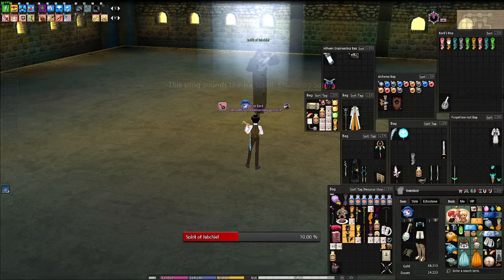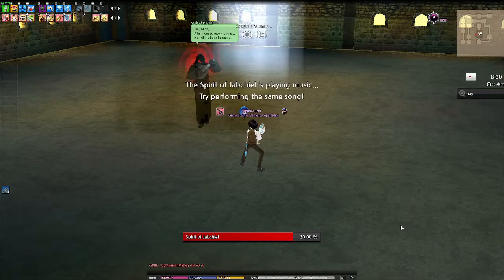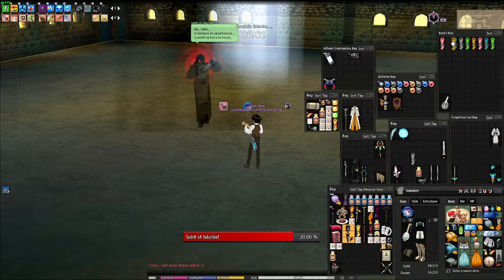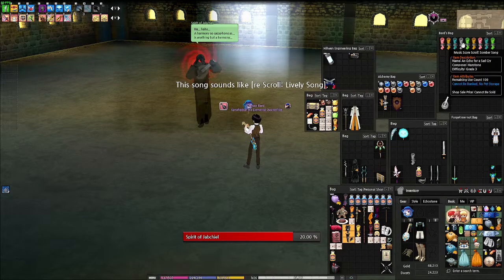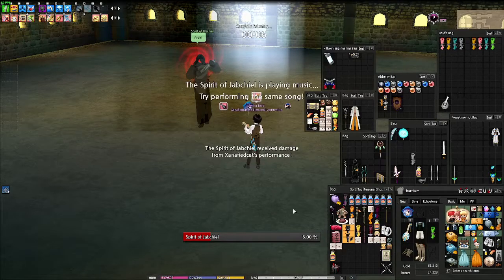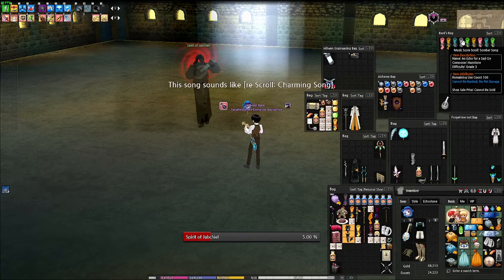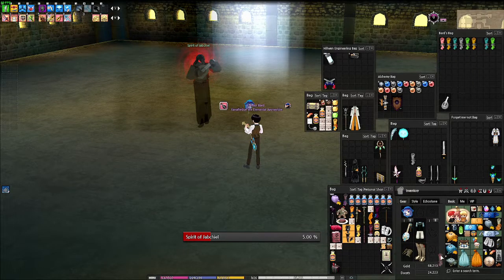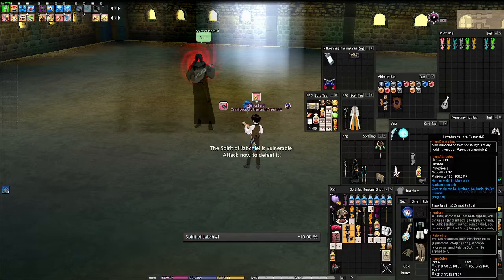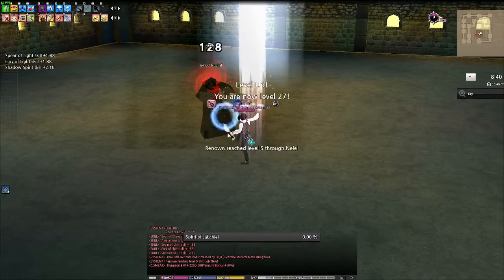Oh, and if you play the wrong song, like the wrong score, he'll attack you. I'll just show that real quick. Okay, Lively Song. Oh, and I guess he also gets a little bit of health back if you get it wrong. Okay, so what's this one? Charming Song? Okay, and now he's out of health, and you just need to hit him one time.